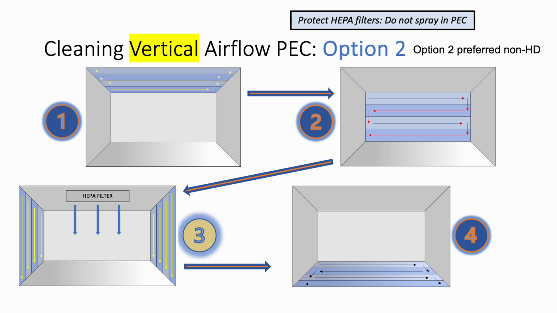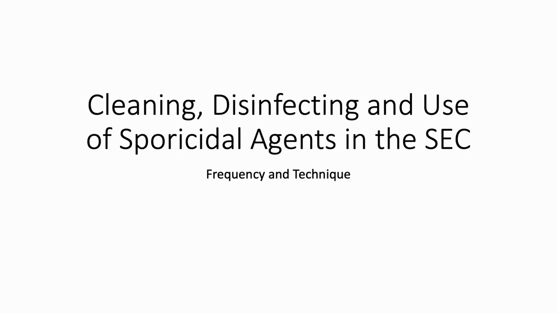We're going to start with one side of the hood in the upper hand corner and move vertically downward, and then remove the wiper, go back up, overlapping the swipe you just made, and continue this process until you move to the exterior of the hood. And then repeat the other side in the same fashion, but using a different wiper. And then finally, again, cleaning the work surface would be necessary in the back corner, moving side to side and outward with overlapping strokes.